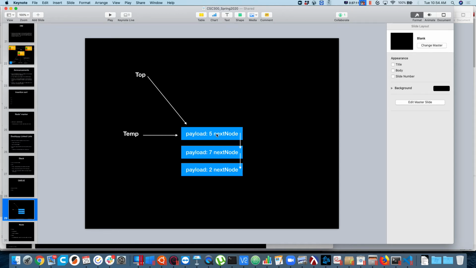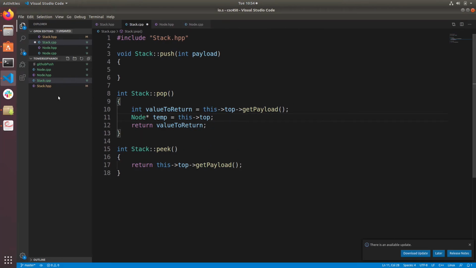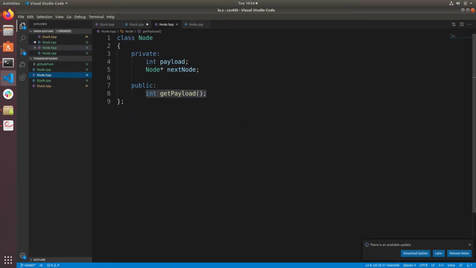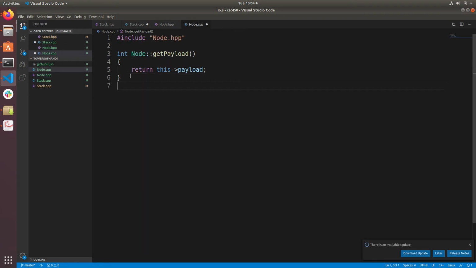But in order to do that, a node needs to be able to set its next node. My nodes don't know how to do that yet. So I need a set next node, which is not going to return anything, and this guy will take in a node pointer as a parameter. So I'll go ahead and write this into node.